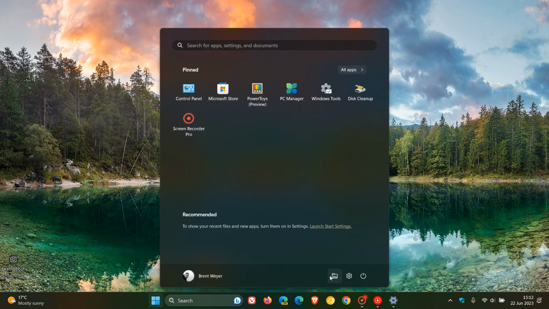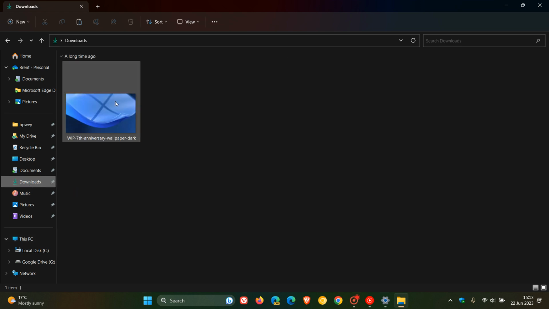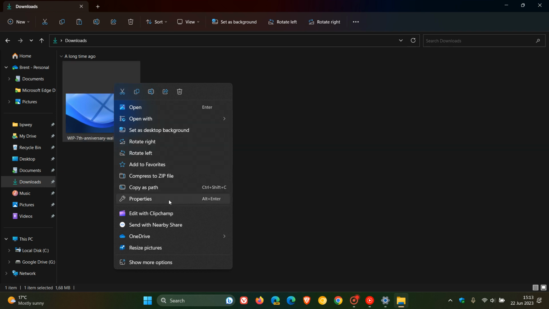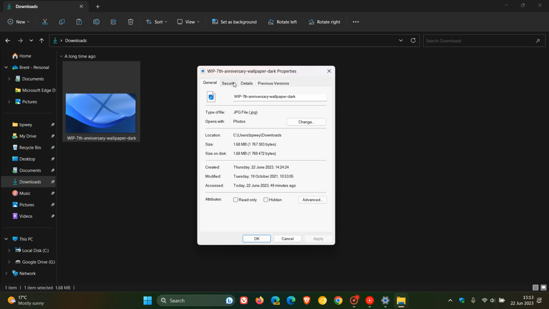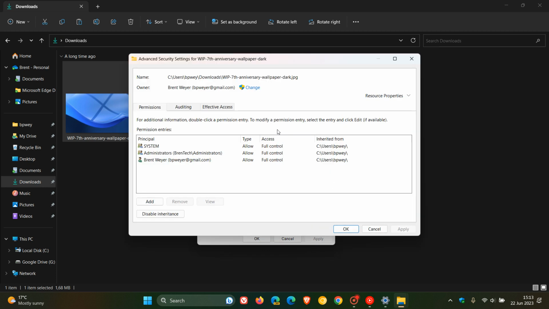If I just quickly head over to my File Explorer, and I'm gonna use this image, this file as an example. Now this bug is only affecting shared files or folders, and this is not a shared file, but I'm sure you'll get the general idea. If I right click on that file or folder and hit properties, in the properties menu at the top, if we click on the security tab, and then we click on the advanced security settings tab at the bottom, it opens up this menu. And yeah, you'll see the effective access tab.